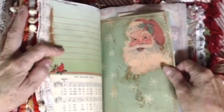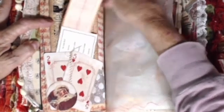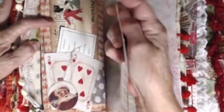Studio 28E, an English Carol. This is Studio 28E. And these are two playing cards from an old kids card game. Push, I don't remember the name of it, but 25, the 25th. That's why I put that in there, in case you didn't know. This is from the paper pack. This is another one of those vintage Pictionary Christmas cards. This is from a vintage password game. I don't know how many of you remember Password. I had to put that in there. Used to love to watch Password and play it.